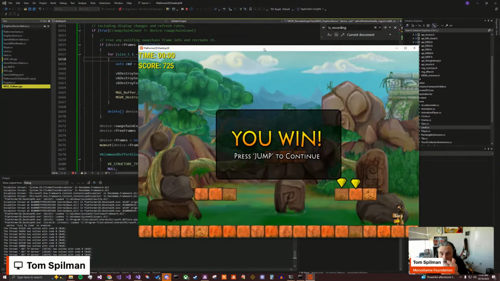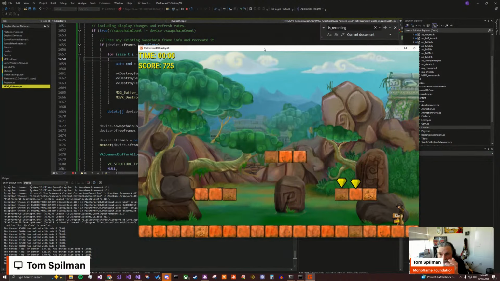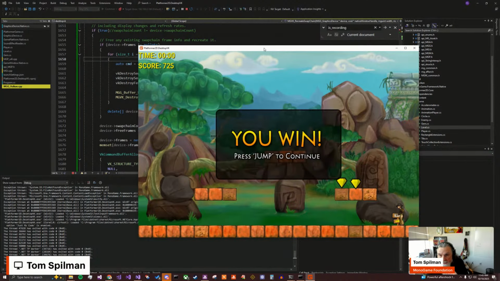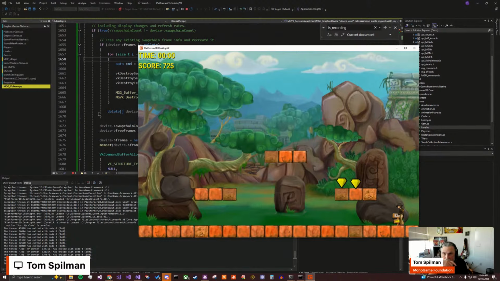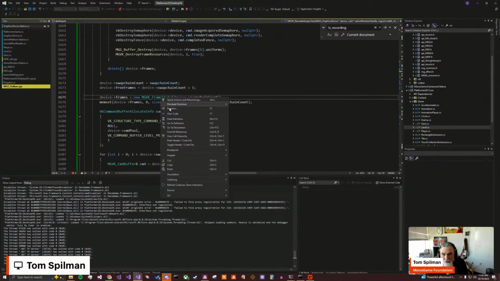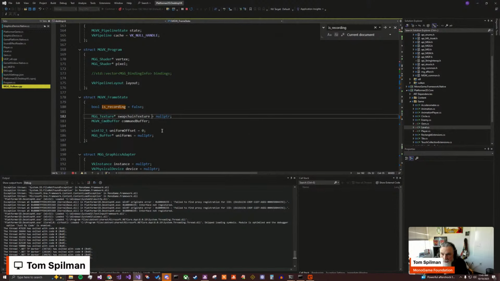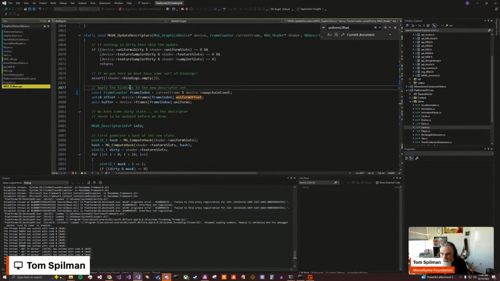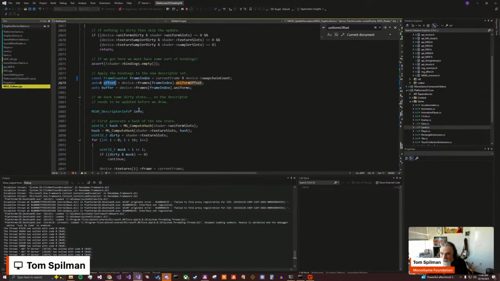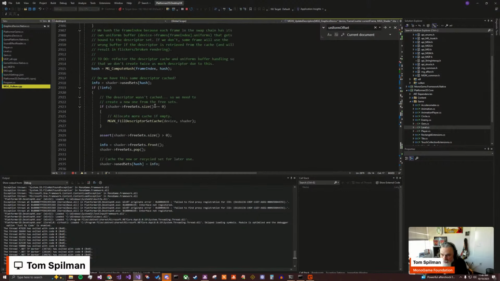I mean, we are in the middle of a present and we're recreating everything, and I'm not sure why that would be the case in this. It's not the command buffer itself. It's got to be to do with the uniforms and uniform offset. If I remember correctly, this is used specifically to hold descriptor data, I believe.